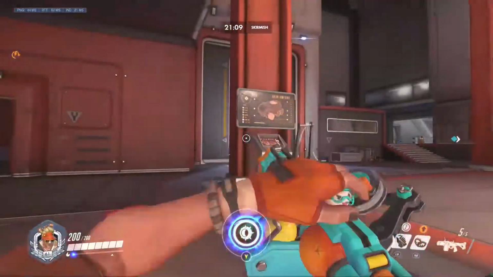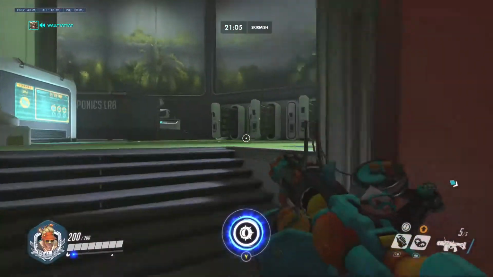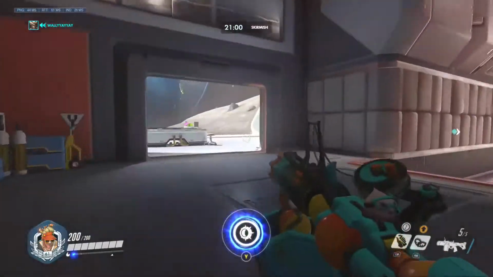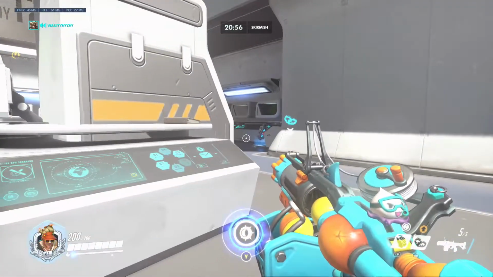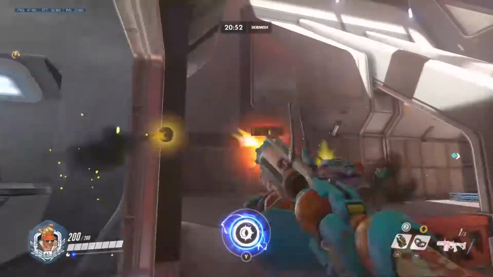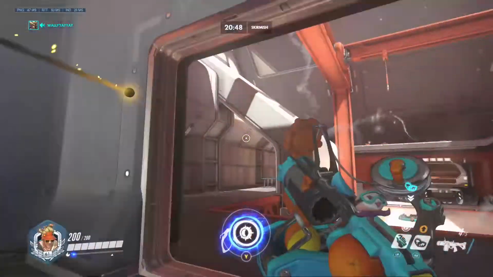Okay. So yeah, that's that. That's our first push. Second push, I either want us to come through middle, but probably come through here. This room. If we still have the Sombra, we're gonna go ahead and hack that. Hack the health pack. Spam here, keep farming.